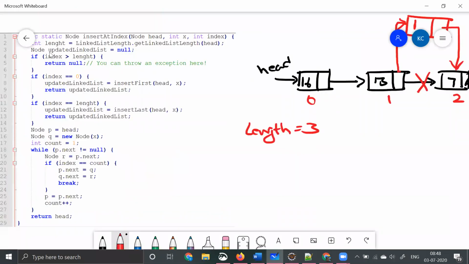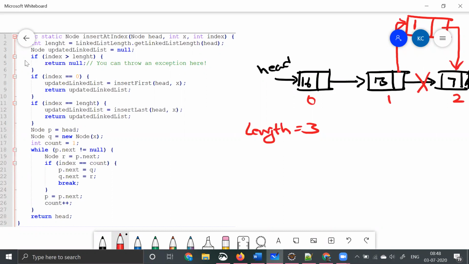And finally, as part of line number 2, we got the length of the linked list. We have already written a method, and we try to reuse that. This is modularization. I told you guys, we'll be seeing a different approach of code today, but this is modularization. I'm able to get the length of the linked list at line number 2. So what is that length? Length is 3. Again, at line number 3, I'm taking this reference variable. That's fine. We can use it.